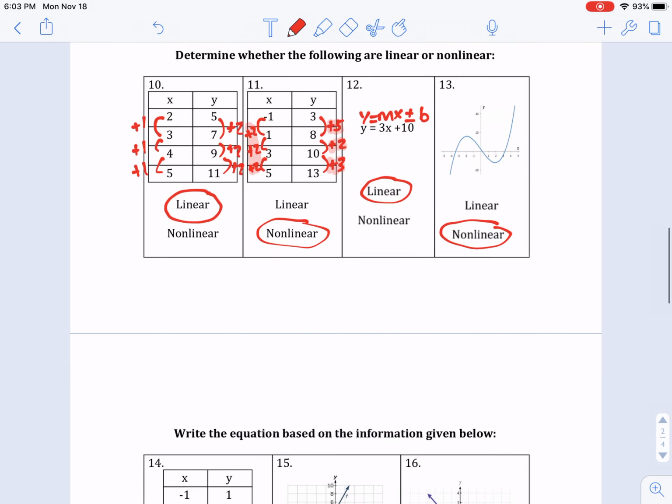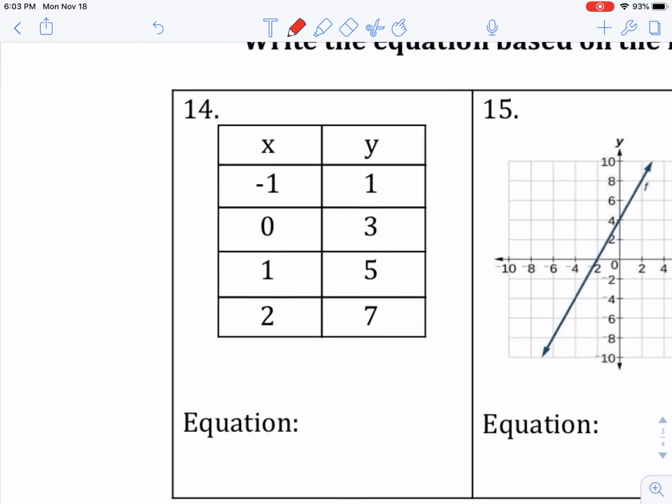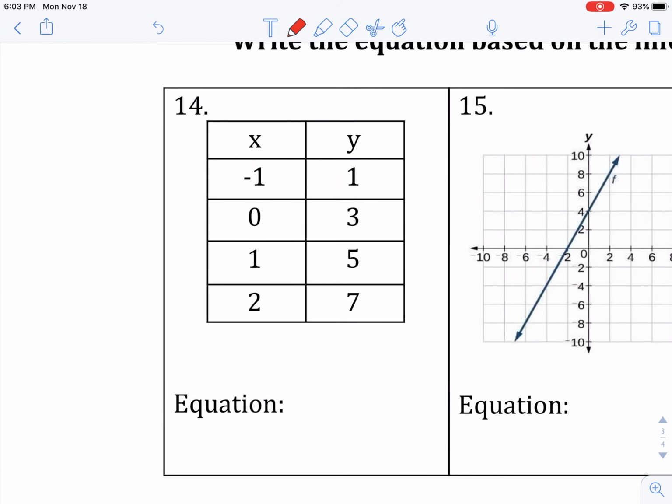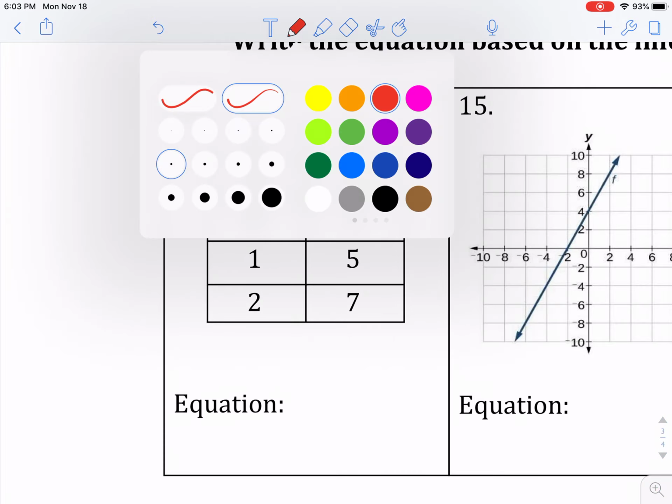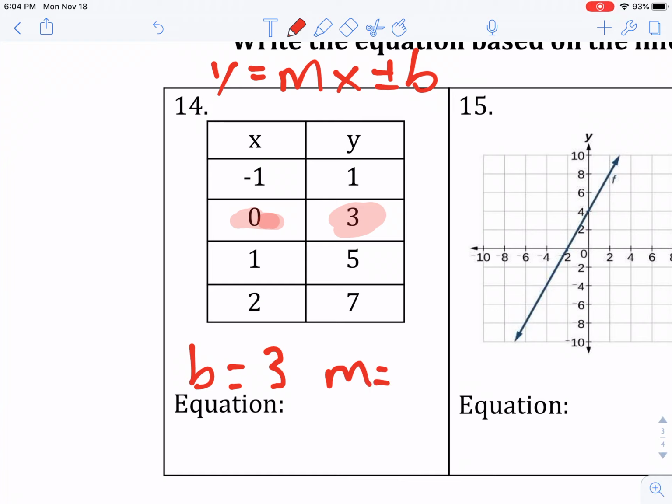As we move on to the bottom section, we want to determine how to write an equation from the following ways. So if we look at a table, how do I determine what the equation is for that particular item? So the first thing I want to do is look at, well, right here x is 0, which means that the y-intercept is 3. So I have to know two things when I'm writing an equation. I want to write it in the form of y equals mx plus or minus b. And in this case, b stands for the y-intercept. And our table indicates that the y-intercept is 3. So we need to know what slope is, the m.